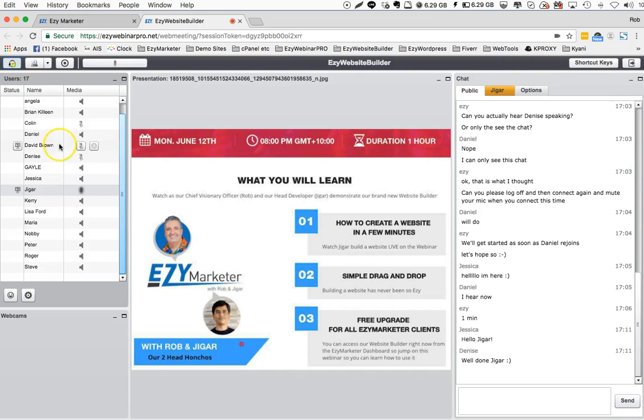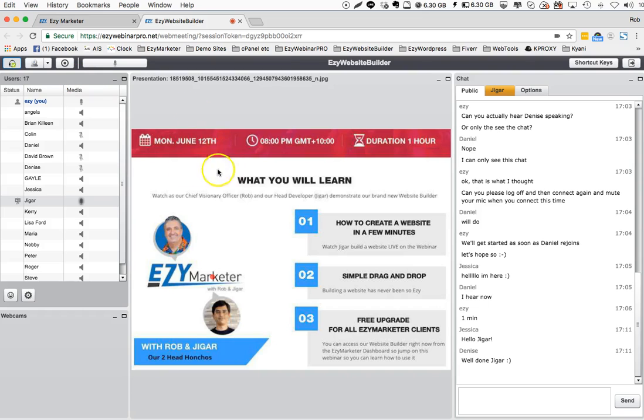So I'm going to show you how you can create different websites with different pages with whatever features we have so far. We try to include a lot of features on creating a website. You can create your own. You can create multiple websites. You can create as many websites as you want. You can publish it to your domain.